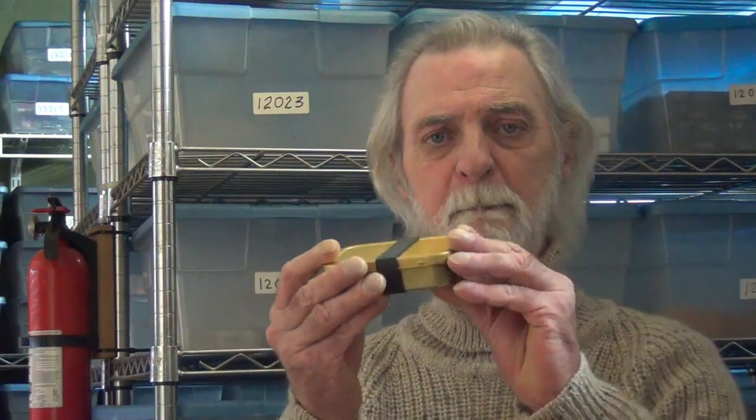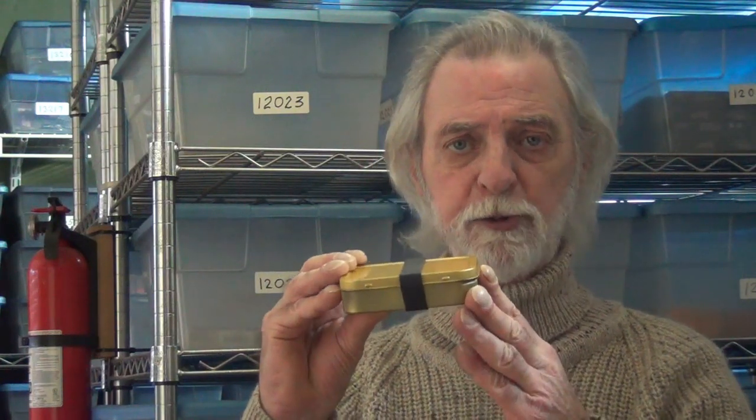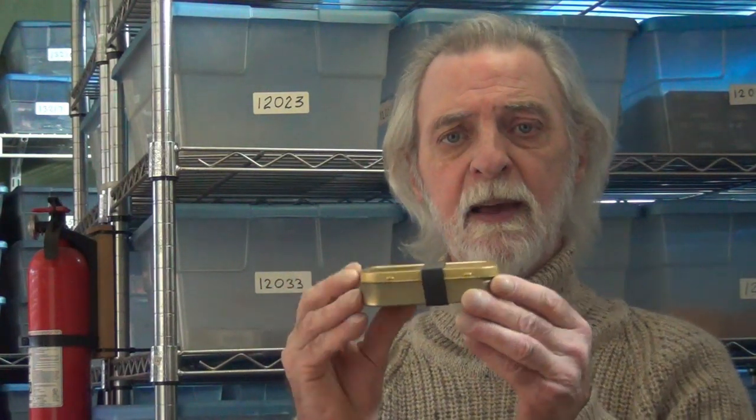Hi, I'm John McCann from Survival Resources. I wanted to do a short video today on a new toolkit I've done. I've done various toolkits over the years from large to small, but what I wanted to do was a mini. So I've made a mini toolkit — something that I can just throw in a get-home bag, a bug-out bag, or any type of everyday carry bag. It's made in a medium survival tin which we sell at Survival Resources. This is not a survival kit — it does not have survival items in it for starting fires or navigating. This is strictly a toolkit, something I can use for minor repairs when I'm out on the road or in a hotel. It'll give me enough tools to fix or repair something. Let's get inside and I'll show you close-ups of how I put this together and what's in it.